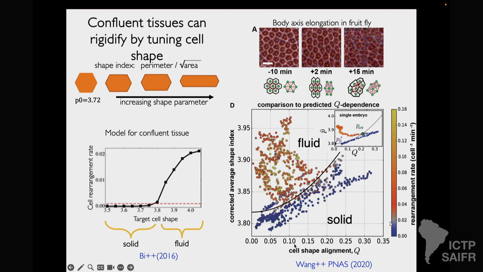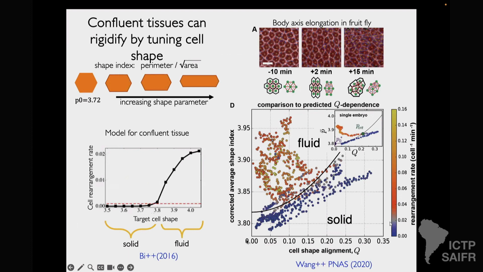So this is some work with Karen Keisha's group at Columbia, with a fantastic graduate student, Shun Wong. And this black line here is an a priori theoretical prediction with no fit parameters from these vertex models of where the transition should be between a solid and a fluid. In isotropic tissues, there's a characteristic value at which that happens. It's just above 3.8 basically. And isotropic tissues are basically where the cells aren't aligned at all. They're sort of randomly oriented.